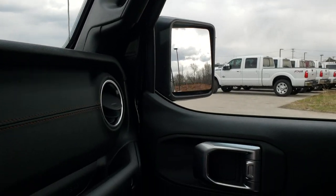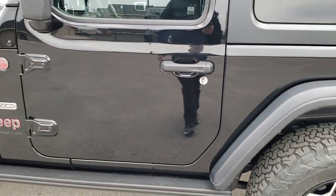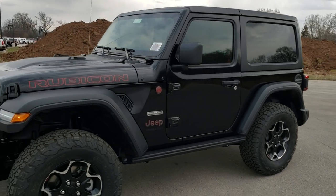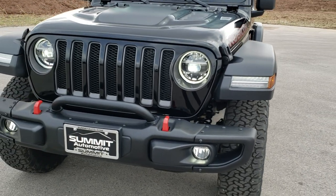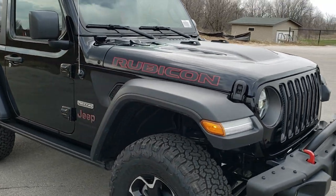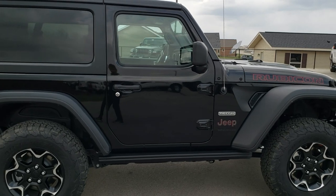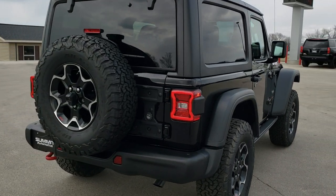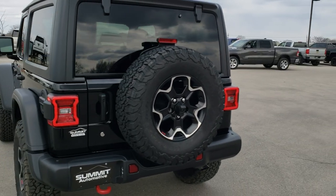That's pretty much the interior on this vehicle. We're going to do one final walk-around. To recap the Recon package: you get the metal bumpers, the special rims and tires, the LED lighting group, the black hood decal, the rock slider step bars, the trail-rated kit, the leather-trimmed dash trim, the red seat belts, and that bracket on the back of the tire carrier. Just a really good-looking Jeep.